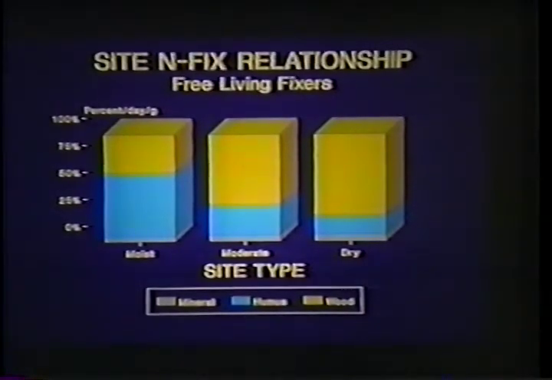Okay, another set of bars getting at the same sort of thing we did earlier with mycorrhiza. We're going from a moist to a dry ecosystem. In the dry ecosystem, again, you see the increasing importance of wood. This happens to be wood in the soil rather than on the soil. Same type of thing we looked at with mycorrhiza. So these two critical processes that really drive growth and survival of trees in these soils behave exactly the same way with regard to the various types of organic components that are in those soils.